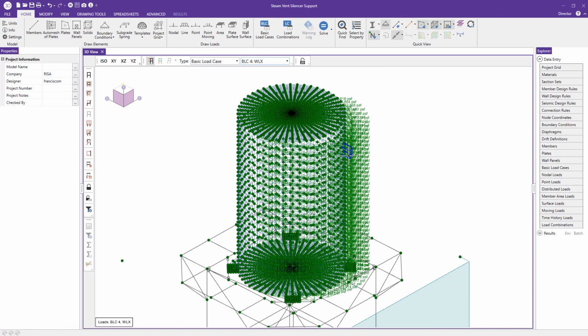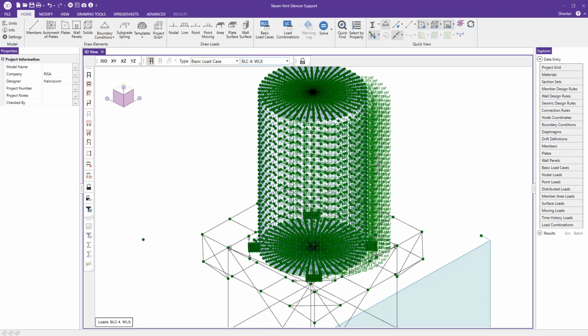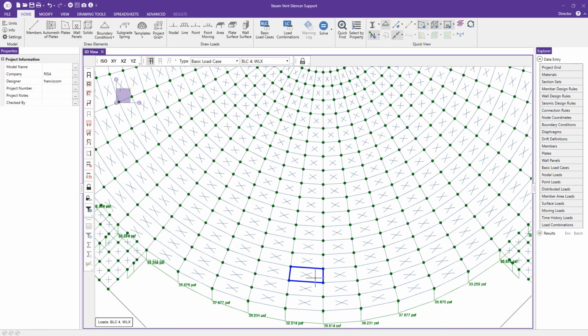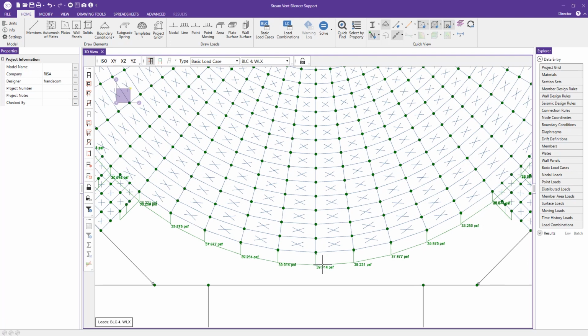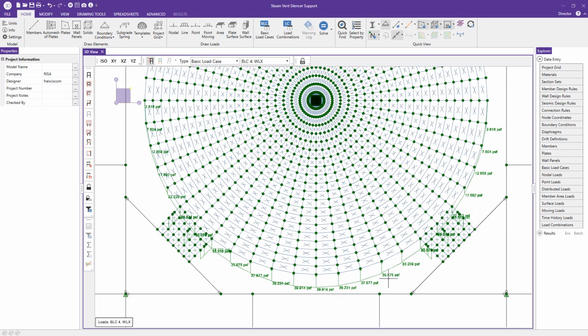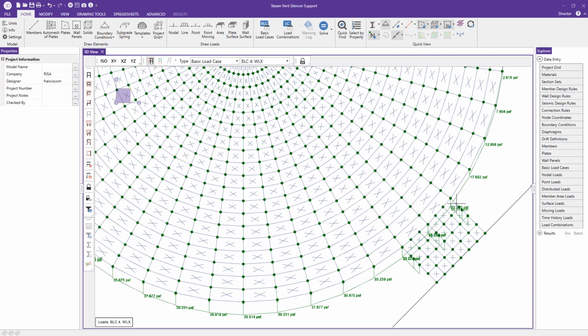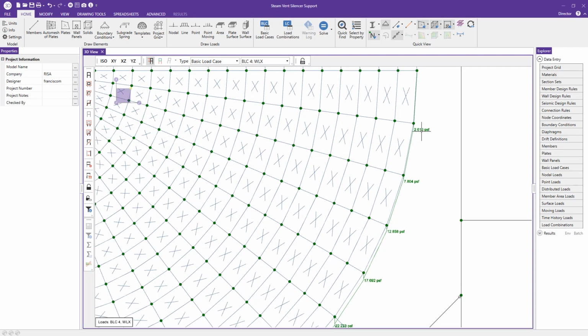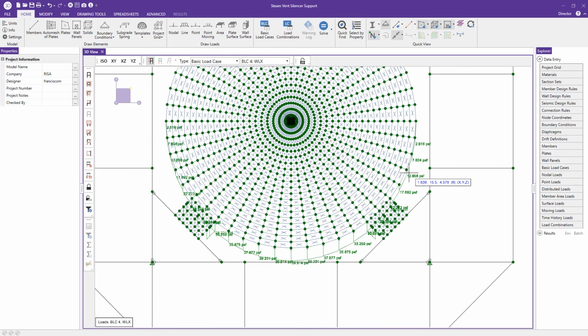Then we want to also cover the wind pressure on the side of this silencer. If I take a look in plan view, I think it'll be a little easier to see things. If I zoom into these values, you can see it's almost 40 PSF. It's 39.9, and that's because the face of this is not completely perpendicular to the wind direction. As I work my way around, the values get smaller and smaller, all the way to where the surface of the plate is nearly parallel to the direction of the force. It goes down to 2.6, and then on this face, it's basically 0 PSF.